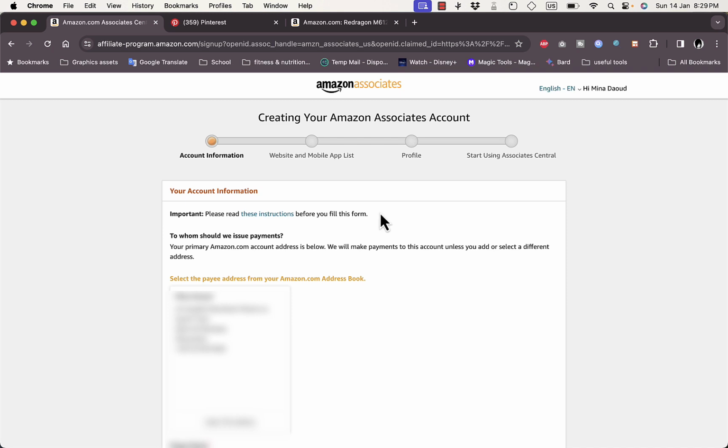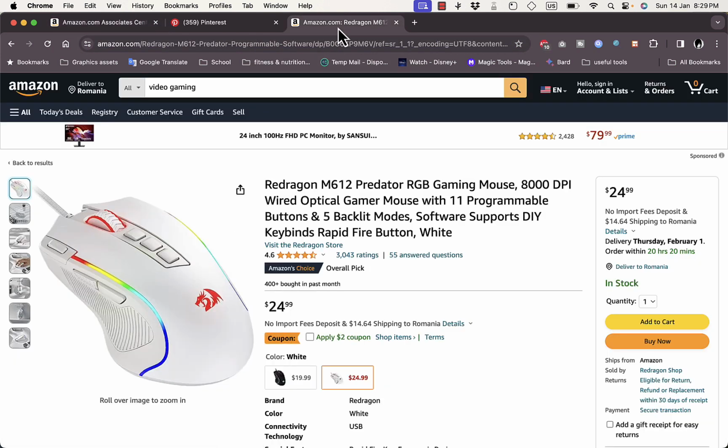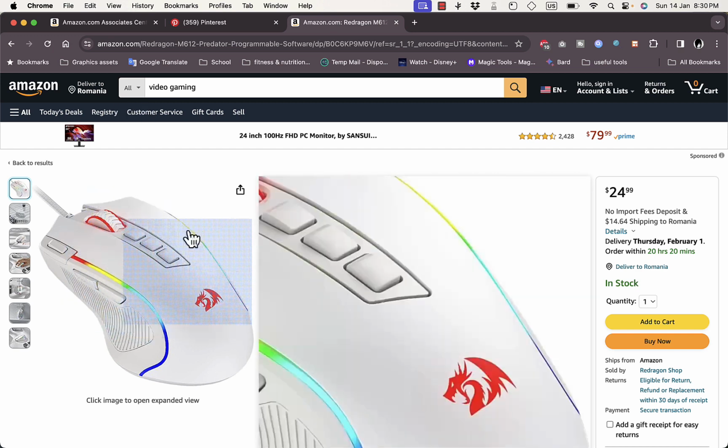And once I do, and then sign into my account, I should see a new bar up top right here where it says I can copy a link by text, image, or text plus image. So that's basically the place where I can go to copy my associate link for this specific product.